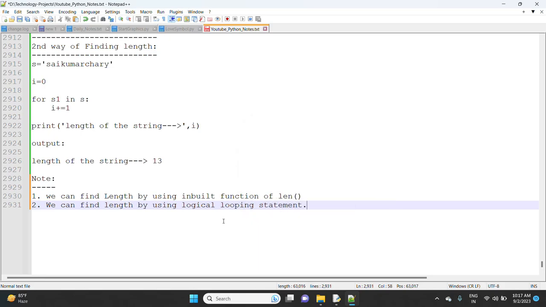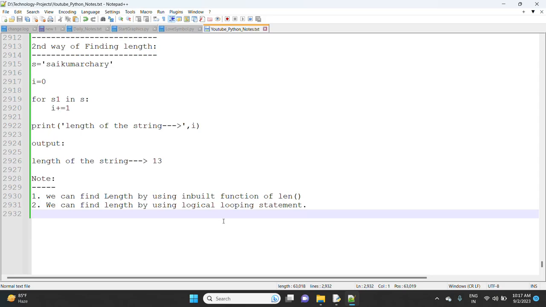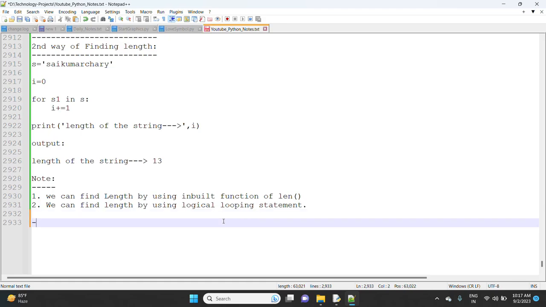Clear, right? By using this way we can find the length of a string. This is what I'm going to explain as part of this session.